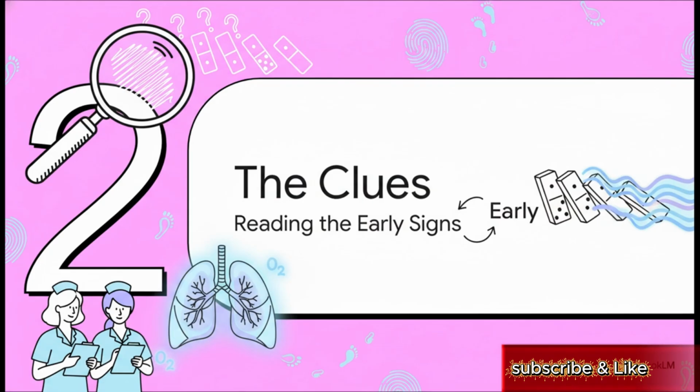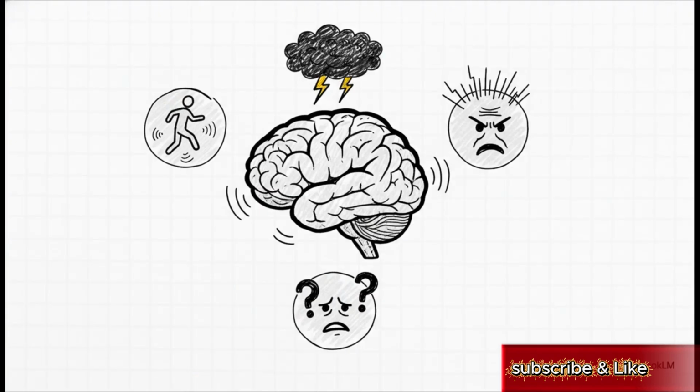Well, we put on our detective hats and we start looking for clues. And let me tell you, the NCLEX and ATI absolutely love to test your detective skills on these early signs of hypoxia. And you know why? Because in the real world, catching this stuff early can literally be the difference between life and death. You know, the brain is an incredibly greedy organ when it comes to oxygen. So when it's not getting enough, it is one of the very first parts of the body to complain. So if your patient suddenly gets restless or agitated or confused, don't just write them off as being difficult. This could be a massive red flag that their brain is starving for oxygen. So with a sudden change in mental status, your first thought should always be, could this be hypoxia?